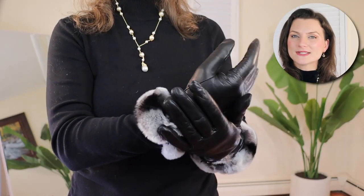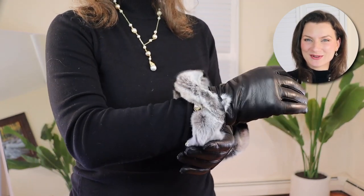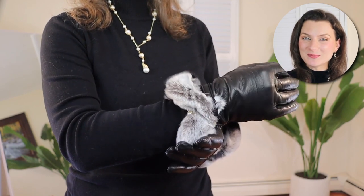And combining the leather and fur, here is my next purchase from Venice, this beautiful pair of leather gloves. I was instantly charmed by it. I was purposefully looking for a leather pair here in Italy. It's a quality pair that should last for a very long time. Now the color choices are endless.